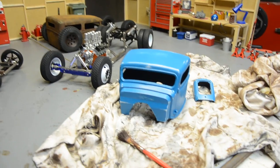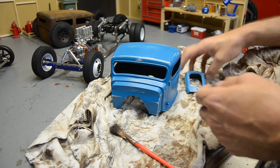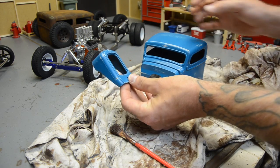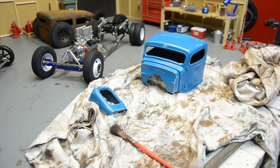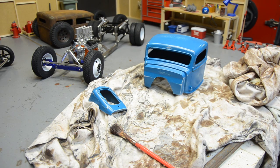You see here, I did some painting today as well. So this is the M Customs Rat Rod truck cab and the Awesome Designs new tractor grill, rat rod grill. And so what I've done on this, I painted just 3D printed from Shapeways, and I primered it real heavy, and I wet sanded the primer. I try a little bit different technique every time, just playing with it. You can always add other colors underneath your primary color. I painted the inside black, but I do that after the primer. So I sanded the primer down, got it smoothed out a little bit. And then I painted the inside black, and I painted around the windows and stuff black.